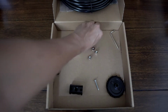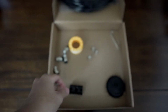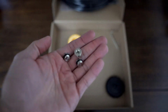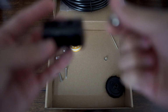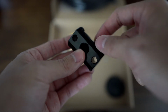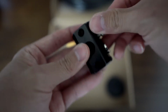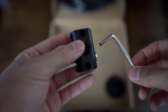And then we see, looks like 2 self-tapping screws to put this wherever you want. Attach this wherever you want on your vehicle, whether it's the engine bay or somewhere else. And then it looks like these are supposed to cover up any of the other holes that you don't use, if you only want to run one of those tubes through this breather mod. Yeah, and then looks like an Allen wrench so that you can tighten up these a bit.